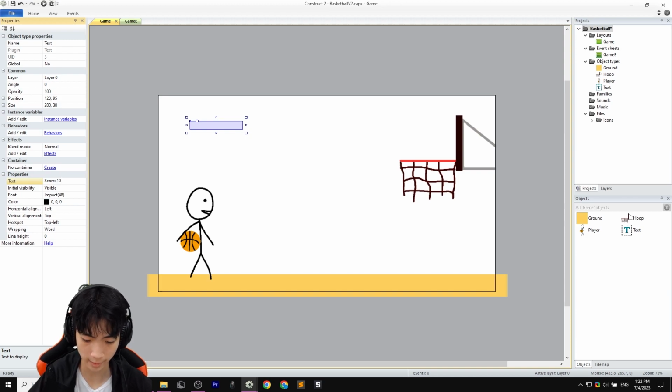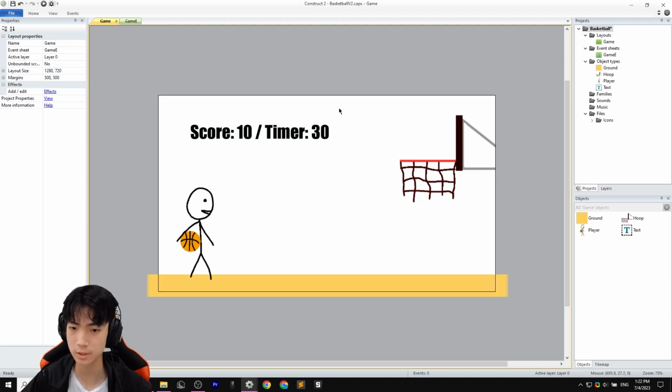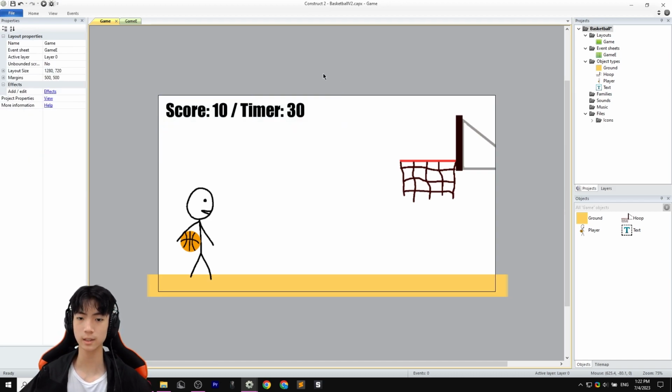Then score, they got 10 slash, oh, I have to switch between the control and the slash key. It's kind of confusing, but yeah. So score 10, timer, let's say 30. All right, we're gonna increase the size to make sure it looks nice. The reason we're doing this is to see where to position it so it looks the best. I think it looks good here. Yeah, I think it looks good.